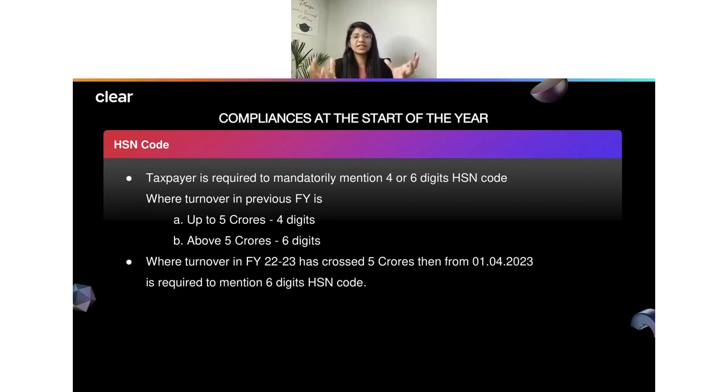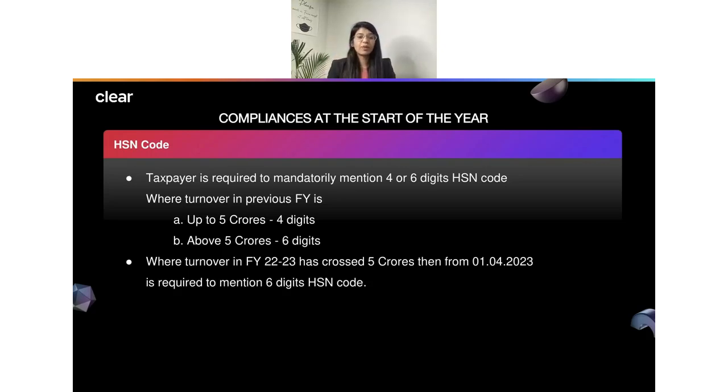But if, let's say, there's a gift box, for example, right, and that gift box has multiple items, it has chocolate, it has maybe some napkins and all that, and everything has a separate HSN. In that case, you have to put the HSN code for the entire gift box. That is what you have to always do in this case. So this was the part when it comes to the HSN code, like exactly what we have to do.